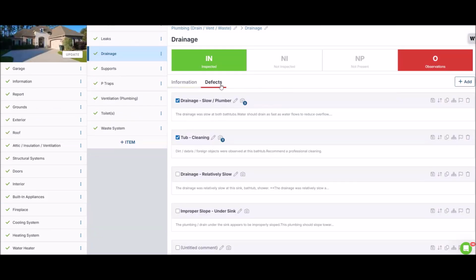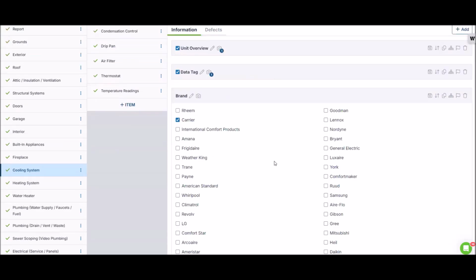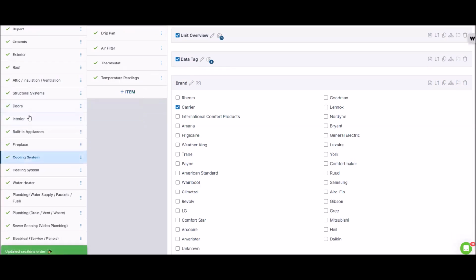Something worth noting, I personally don't use the limitation tab. The limitation tab would be in this area also. Over here, all you have to do is hover over these three tabs and you can duplicate and delete. I kind of feel like I would have done this in the app on site if I needed to, but that's a cool little feature. You can instantly just start dragging and dropping.